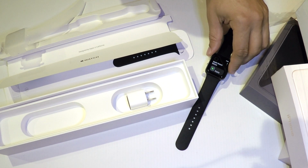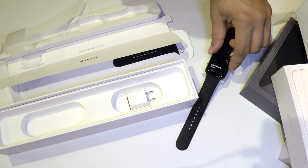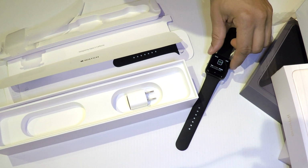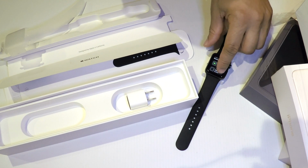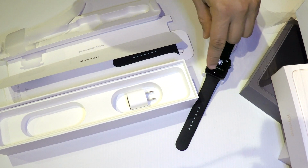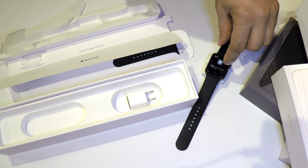So you can actually get the basics of controls and what the crown does. Let's see, Apple Watch basic display. Tap to select, swipe to scroll, and move. Press firmly for more options to change the watch face. Okay, hit done. Digital crown. So it's like a new setup screen. Before it was just the circular thing that let you know what was going on. Press to return to the watch face.